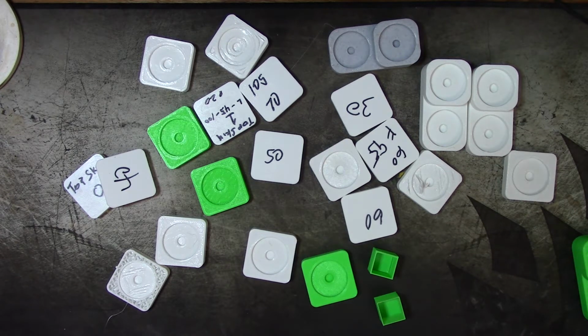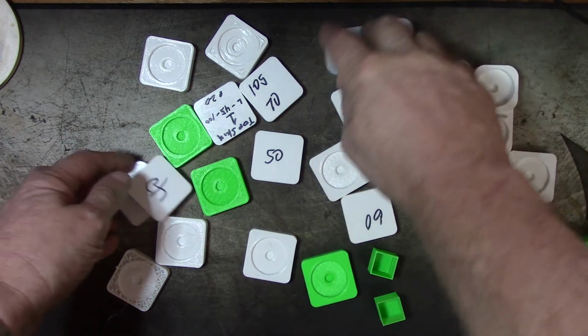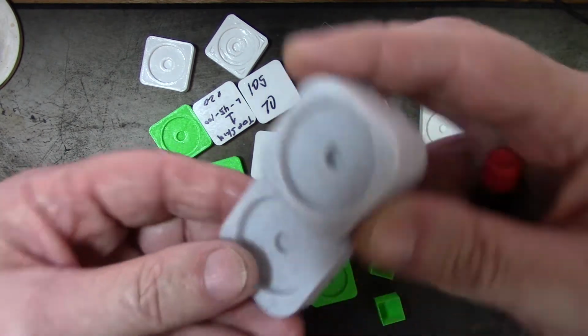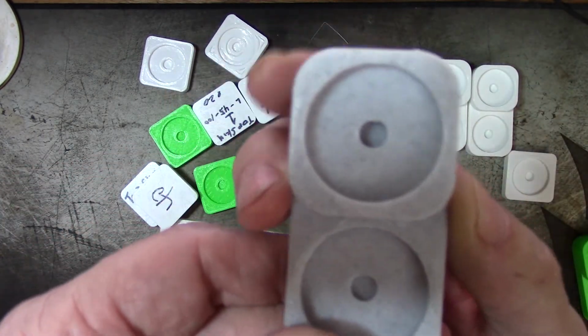I had wiped out Cura and put Cura back in before I did the reinstallation of Windows, and with my profiles back in, I was having the same issues again. So I wanted to kick the whole thing to the curb. I did not want to work with those old profiles anymore, and the best way to ensure that I didn't was to not have them. So I wiped everything out and started over, and what you're seeing is my attempts to once again get back to where I was before, and maybe even better.